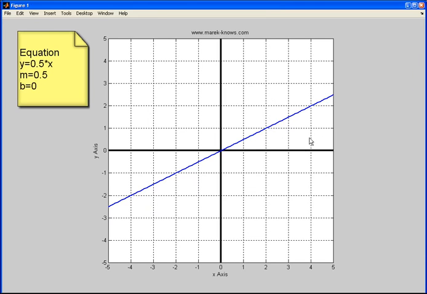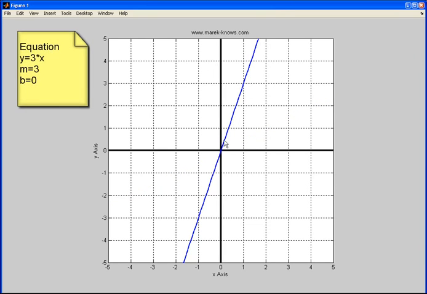And again, slope is equal to rise over run. So if you take the rise, which is shown here, by 1 unit, and divide it by the run, which is the horizontal value, which is 2 units, you get 1 divided by 2, which is a half. So again, slope here is equal to a half. If we change the slope to be 3, we get the following. Now we can see that the line is more steep. So for every 1 unit across that we move, we actually move 3 units up.